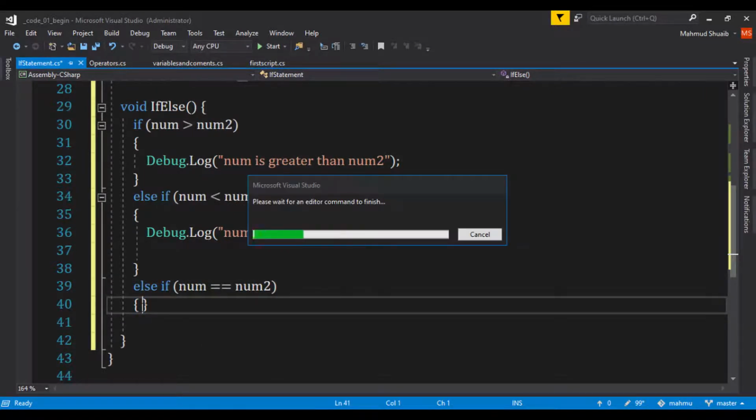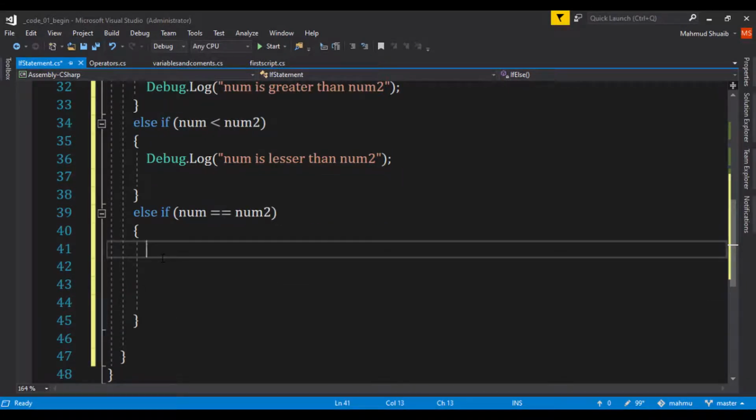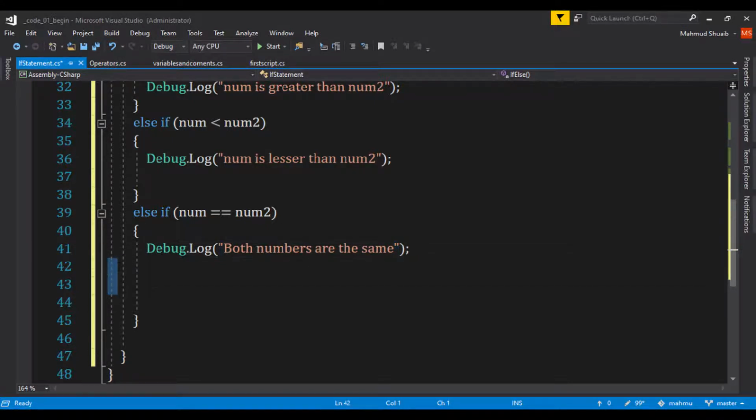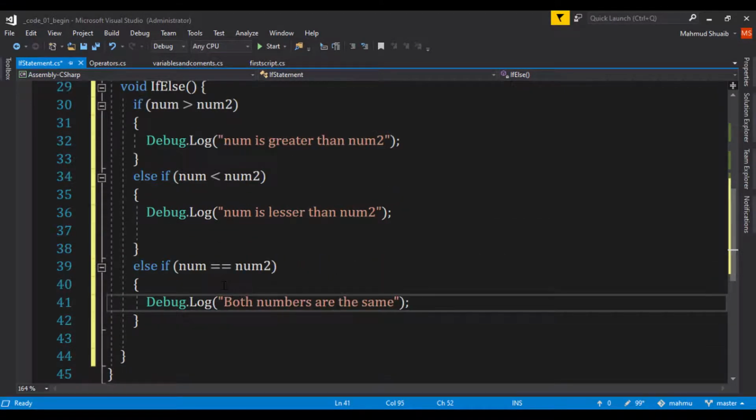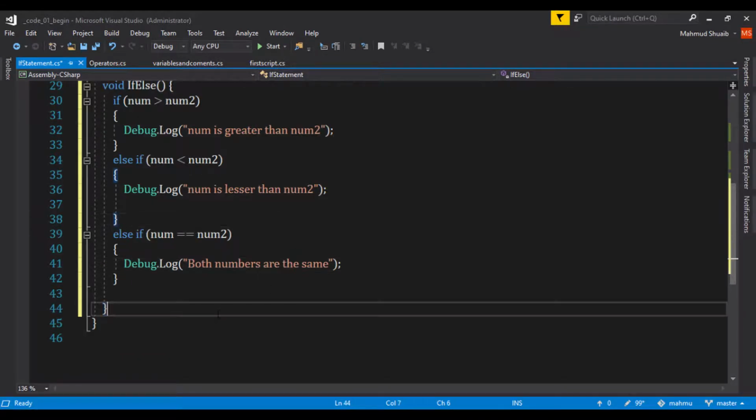We can do a Debug.Log, and here we can simply say both numbers are the same. So we can see the slight variation of the if else and the if else if statements. Basically, we just have an if, else if this doesn't happen, else if this one, else if this one. So basically that's how the syntax for the if else if is.